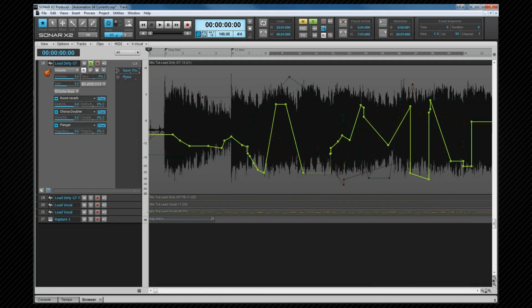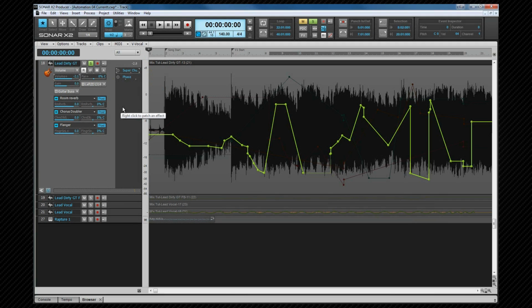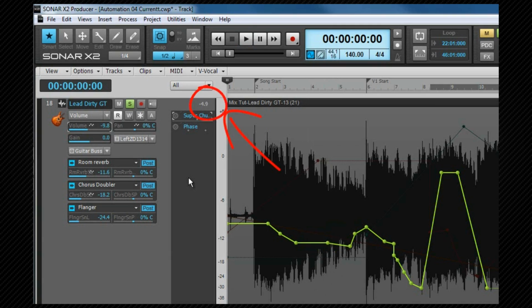Now let's use the volume control in offset mode to reduce the volume by 2 dB. That has the effect of lowering the whole track. When we switch back to envelope mode, you'll see that the controls still show their earlier settings, but in actual fact levels are now 2 decibels lower than previously. We've offset the volume by -2 dB. If I press play, you'll see that the peak indicator, instead of finishing at -2.8, will finish lower. There you can see it's about 2 decibels lower, which is because we've offset it.